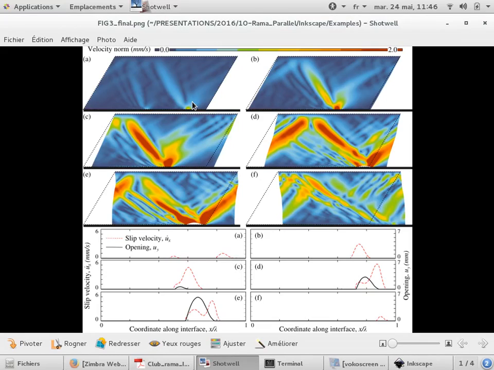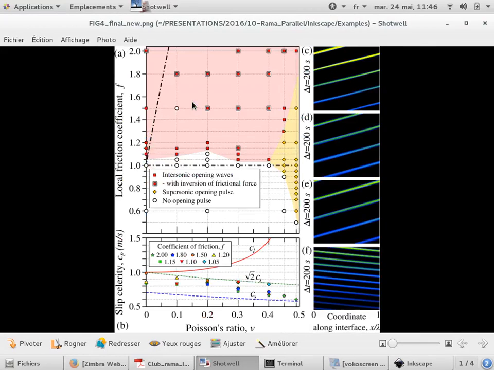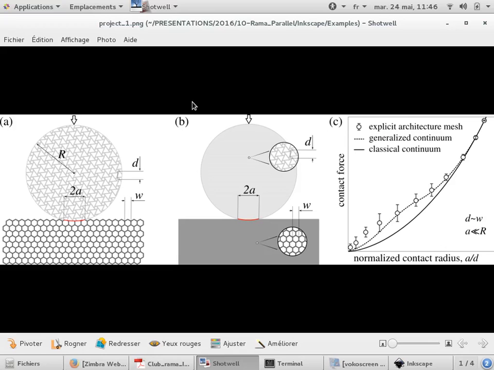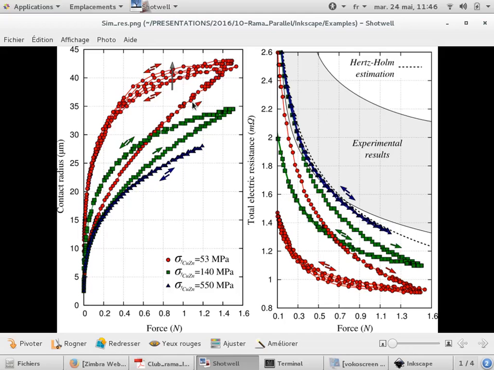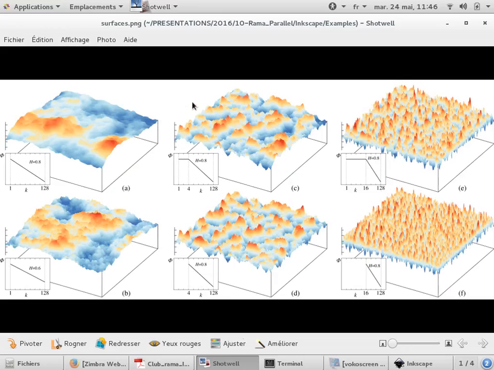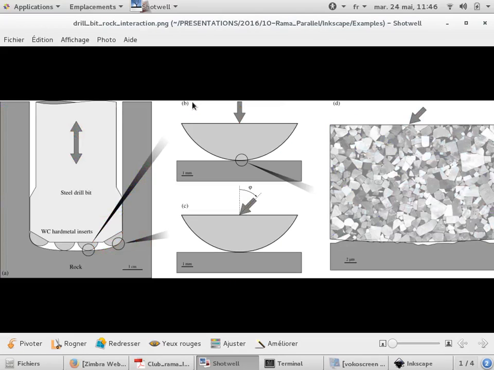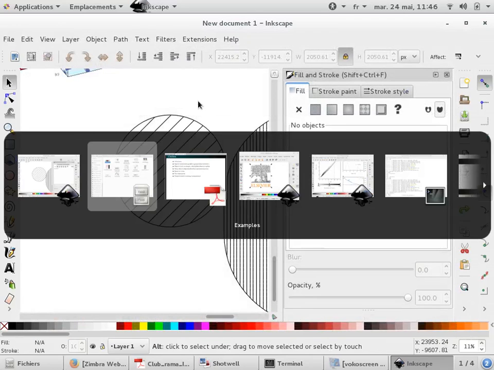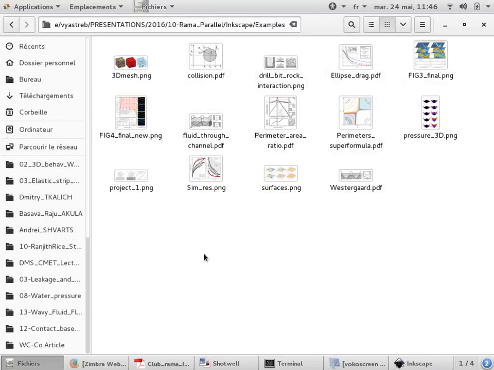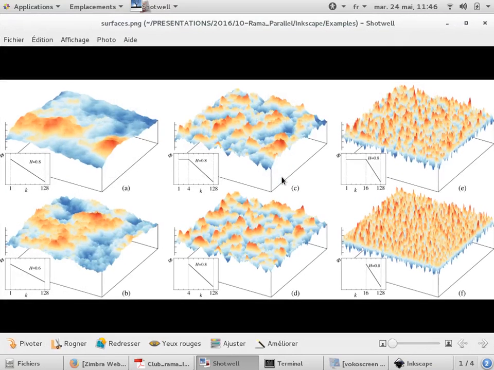Okay, some more examples. All this was done with Inkscape. I just draw on the roughness. I'm kidding. No, I just assembled the GNU plot figures.